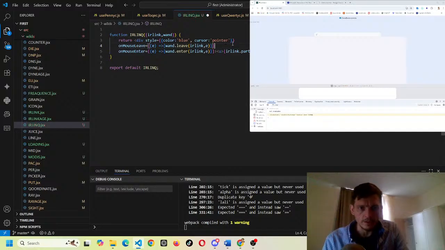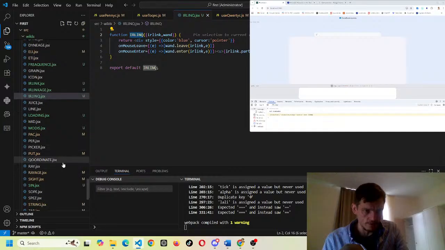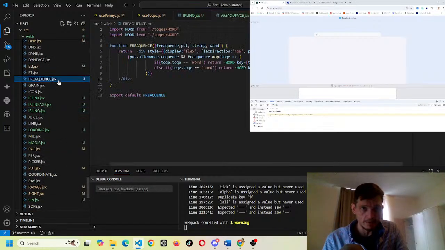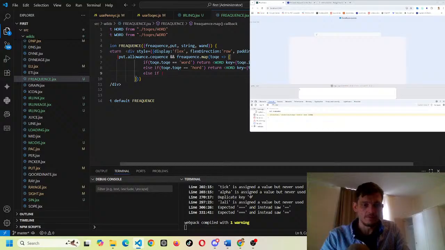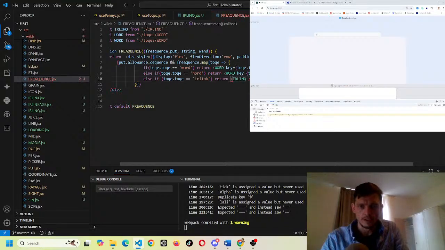And we are missing just one thing. And then I think it's in the frequency, right? No, yeah, it is. It might be in the frequency. Else if talk.talk equals IR link, return IR link.